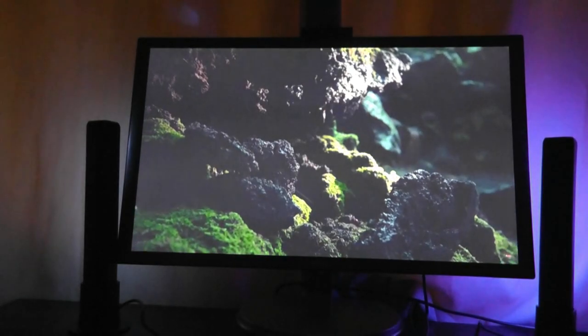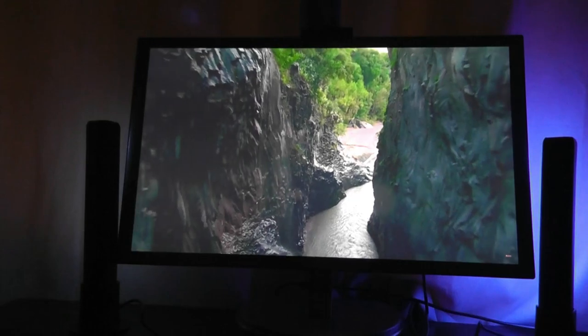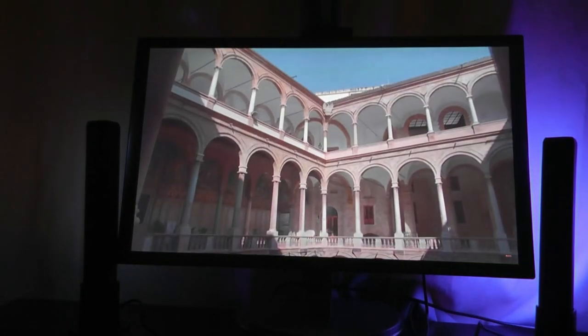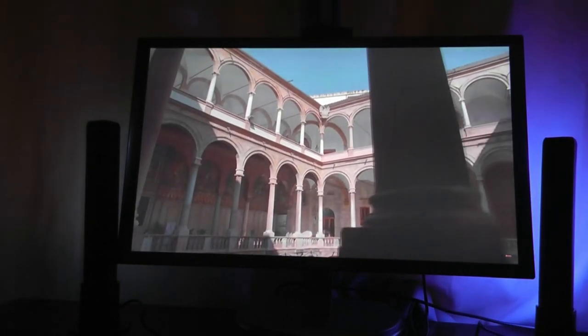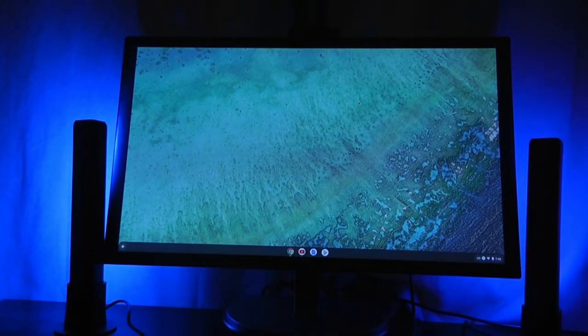It's pretty clever in how it works. Since the camera sensor is external, it basically works with any monitor — regardless of screen size. You can have a giant 100-inch TV and it will still do the same trick since it has a very wide-angle lens. And regardless of what operating system you're running or what monitor you have, since everything is external, just plug it into power and you're ready to go.